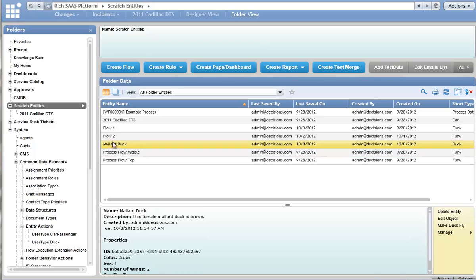So if you need to represent objects that can perform actions or that have particular actions associated just with them, you'll probably want to use folder entities. In the next video, we'll take a look at folder extensions. Folder extensions work much like folder entities, except they're actually folders, so you can use them to contain other entities, such as the folder entities.